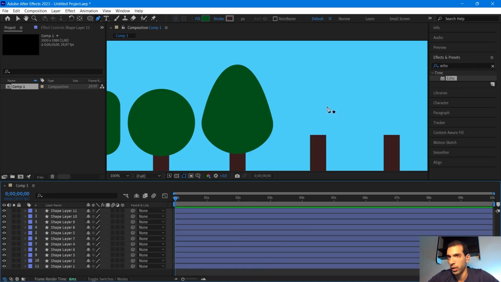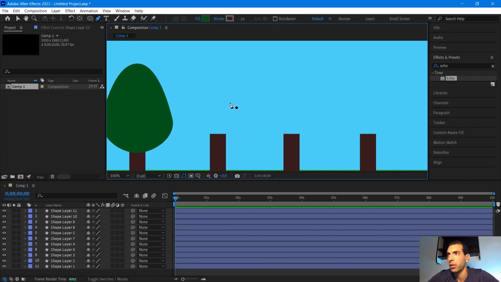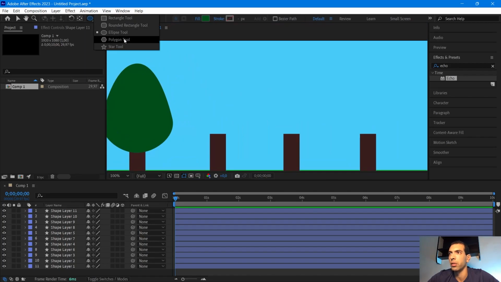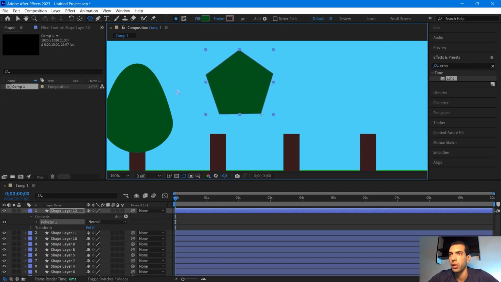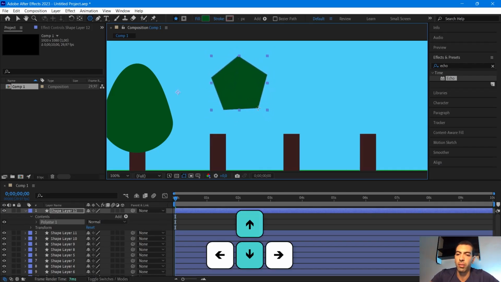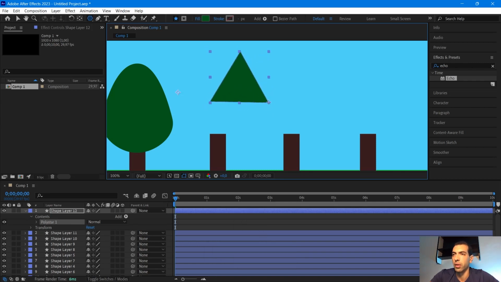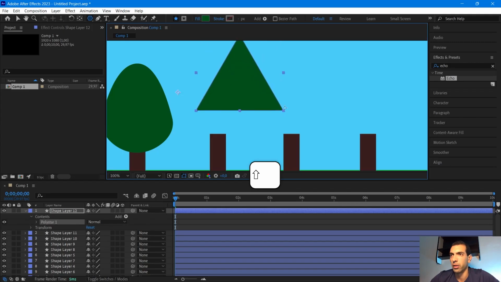I'm gonna go to the next shape. I'm gonna click and maintain. I'm gonna choose polygon tool. Now I click and drag, I get this shape. Without letting go of the mouse, I can go up and down with the arrows, and by doing that I can increase or decrease the number of the faces on the polygon. I'm gonna go down to 3 like this, get a triangle. If I want to avoid any kind of rotation, I can press shift, and now the triangle stays like this.